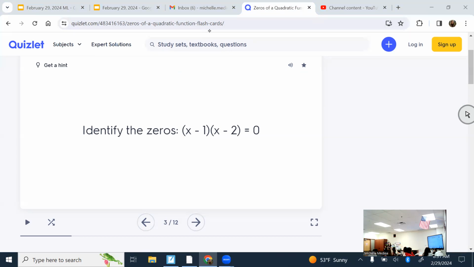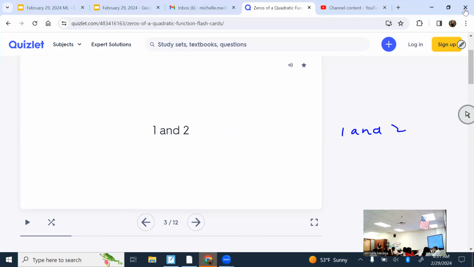So even those of you that haven't had the lesson yet, now that I kind of gave you that little bit of information, it's going to be these numbers just with opposite symbols. So what's gonna be my x-intercepts of this function? 1 and 2. Well, positive, because in the equation, their negative is gonna be always the opposite. Do you see what I mean now? Okay, so here's the next one. Don't say it yet until I ask you.